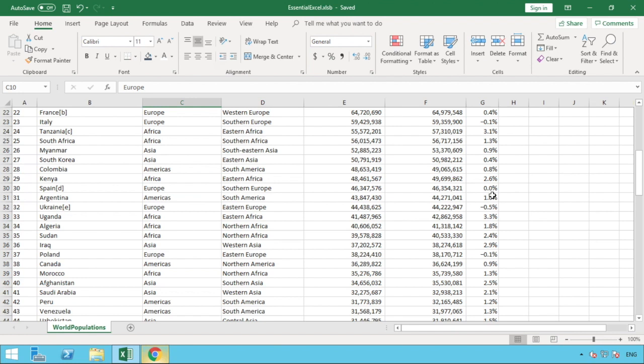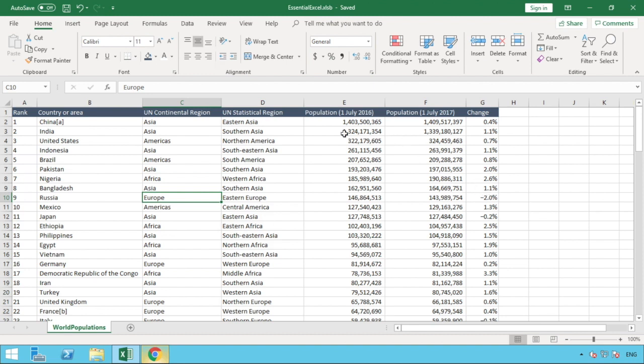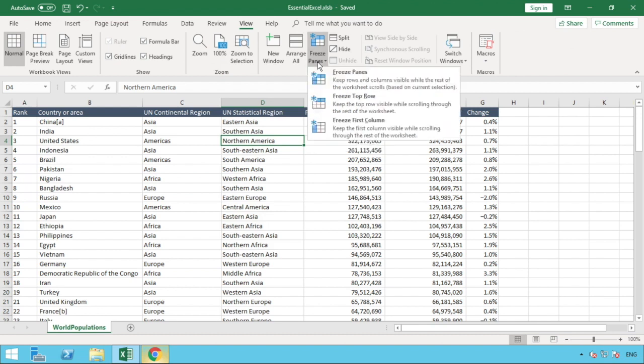The definition is freezing panes, and that's what we're going to use to make this happen. To do that, we scroll to the top of our data set and go into the tabs at the top. We've got various tabs from Home, Insert, Page Layout, but the one we want is View. Your layout might be slightly different, but you want the option of Freeze Panes. Select that, and you can see we have three options. For this first example we want to select the Freeze Top Row option.